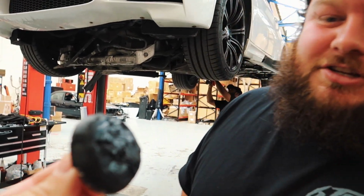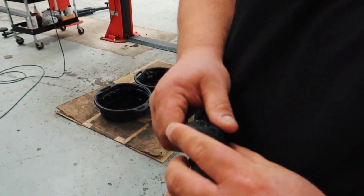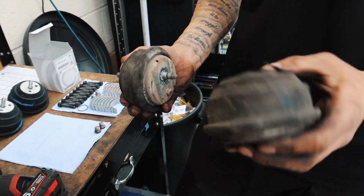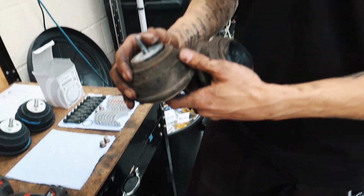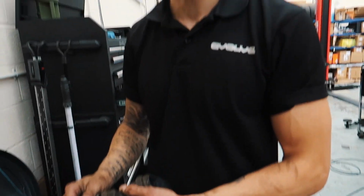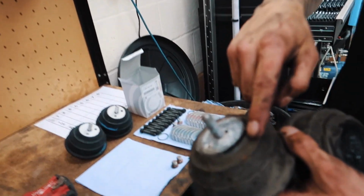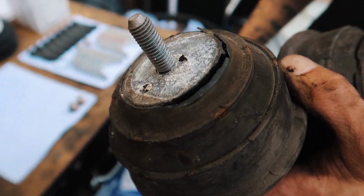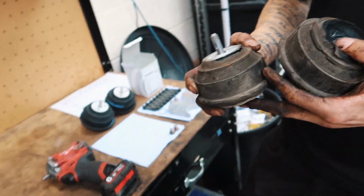It looks like someone just got out of a knife. Yeah. That's unbelievable. It's something that people don't believe in a lot. I don't know why, because it's kind of the proof's in the pudding. I'd have thought on a car of this age, without sounding disrespectful, it wouldn't be a problem. I mean, a lot of them are like this anyway. Again, this one's quite bad. It's on its way to wearing. Wow, I can't believe how bad they are. That'll do that one. Yeah, eventually. That's insane. Oh my God.